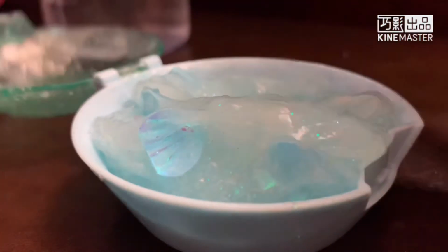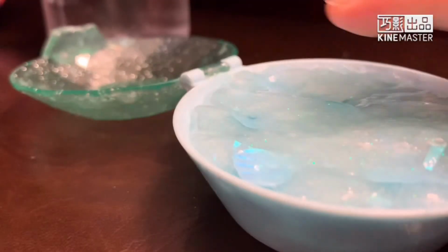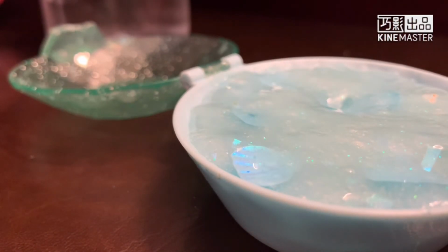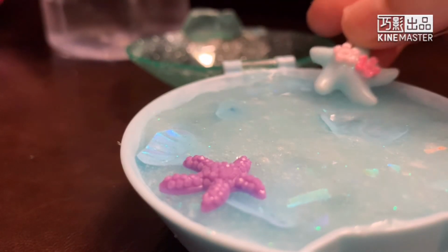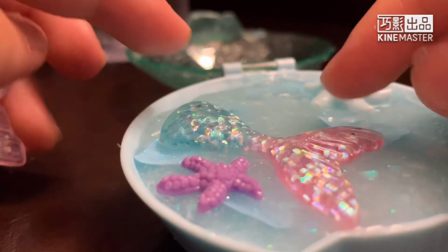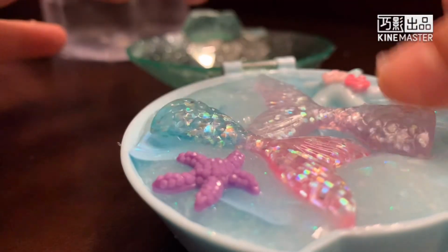Let's put it back in here. Flatten the top. And let's put our charms back. I'll just add two mermaid tail charms. It doesn't really matter, right? Put my one starfish over here and then another starfish over here. And then this mermaid tail over here and this mermaid tail over here. Ta-da!